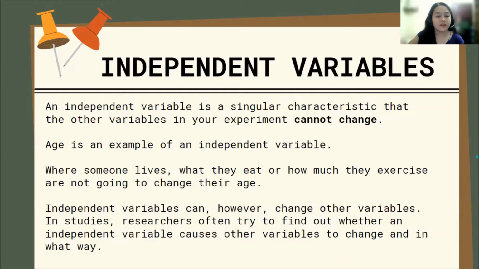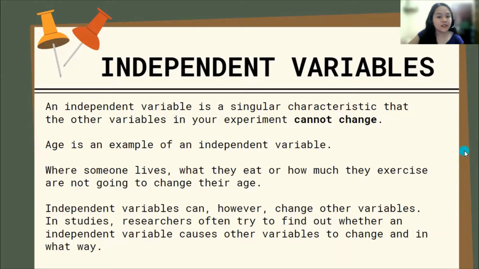Independent variable can, however, change other variables. In studies, researchers often try to find out whether an independent variable causes other variables to change and in what way. So ang mga tinatawag nating independent variable ay yung mga descriptions na ginagamit ng mga researcher na hindi natin pwedeng baguhin.